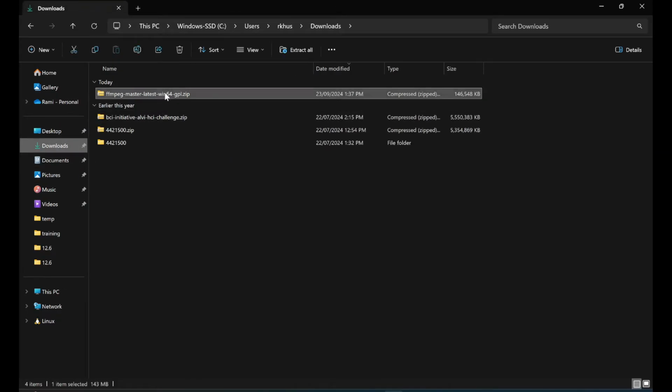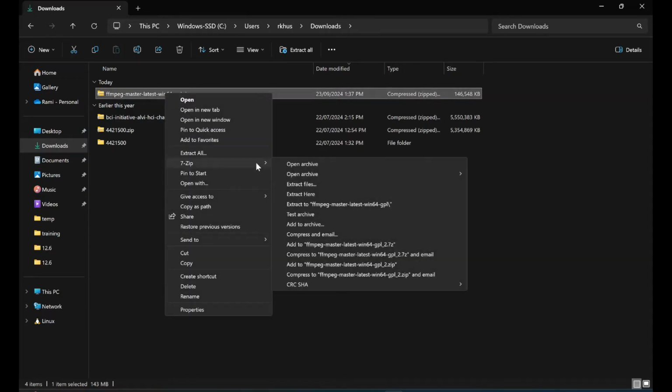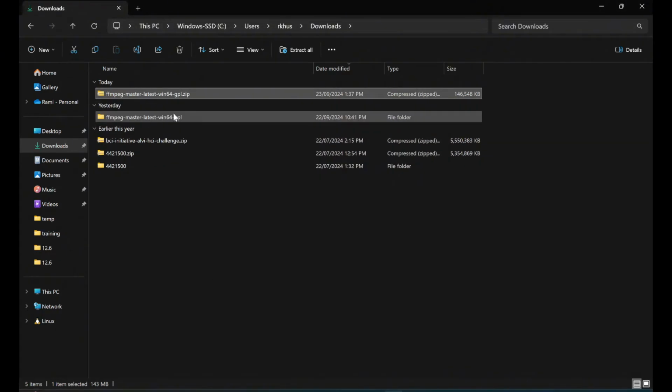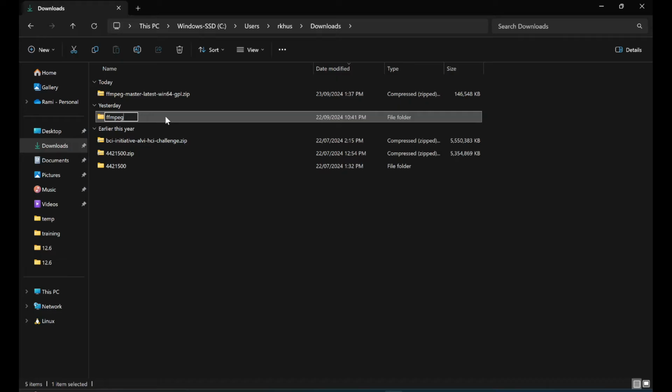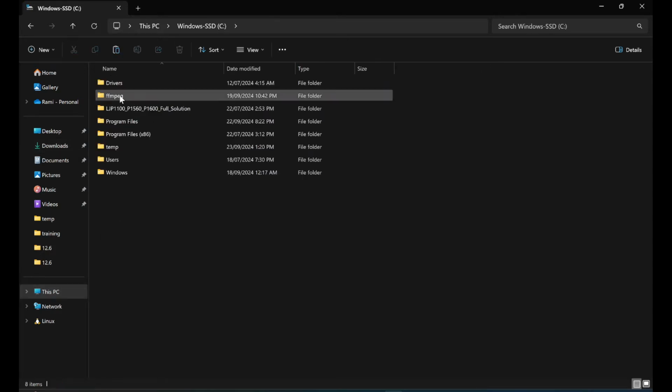So you can see this is the zip. I'm going to unzip it, using 7zip, extract to this same location. I'm going to rename the file that I've extracted. I'll just delete the extra bits. Okay, and then usually cut and place it somewhere else, like in your C drive. So I've placed it over here already in my C drive.